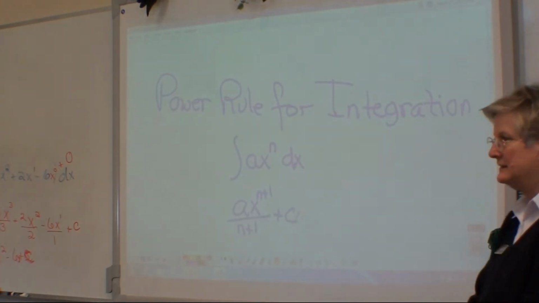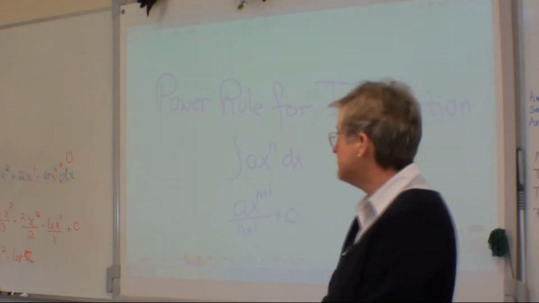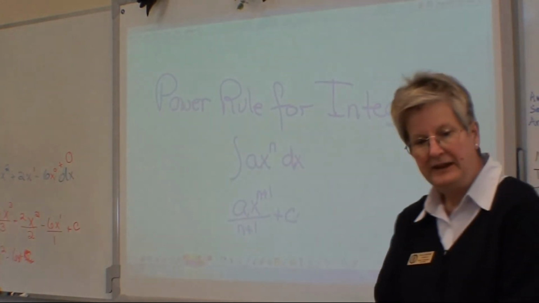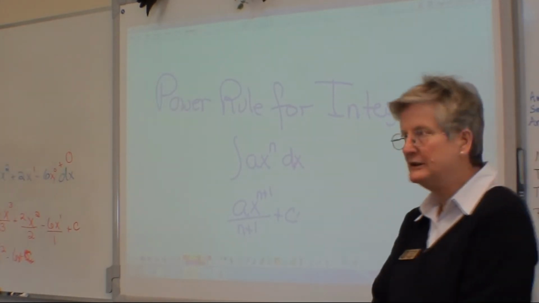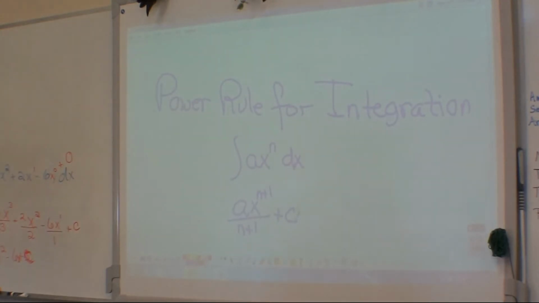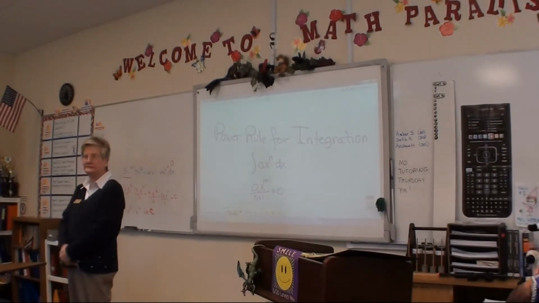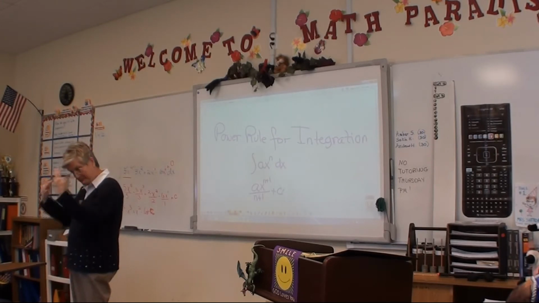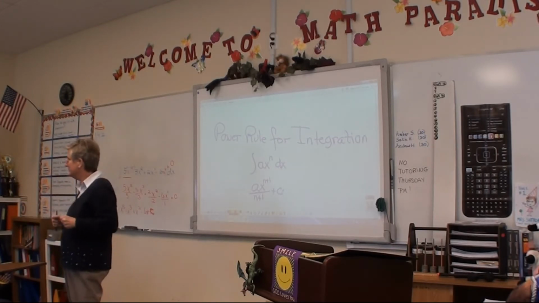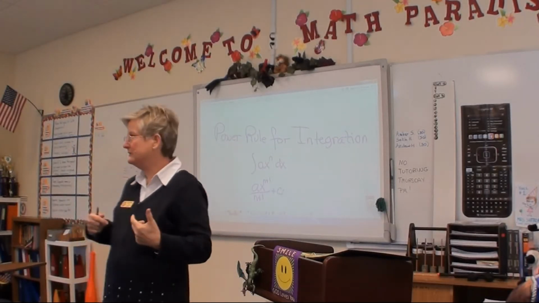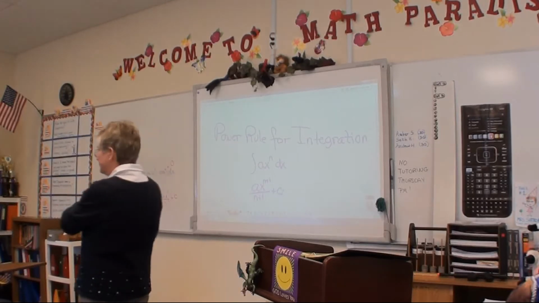Does that make sense? Now, there is a constant rule for integration. If you integrate a constant, let's see, integral of 5. Integral of 5. 5x. Let's see. Yeah, we got to get the plus c on there. Okay? If I give you a derivative of 5, then the original function was 5x plus possibly some constant.